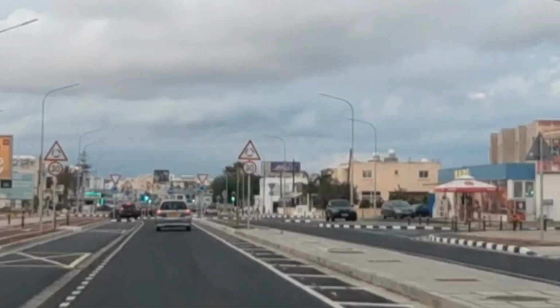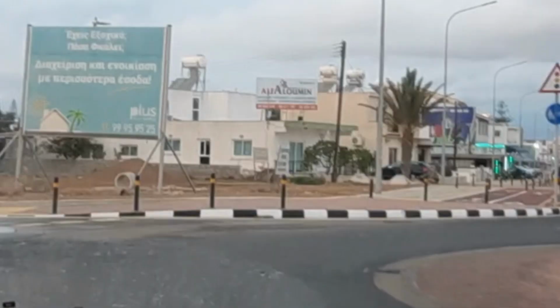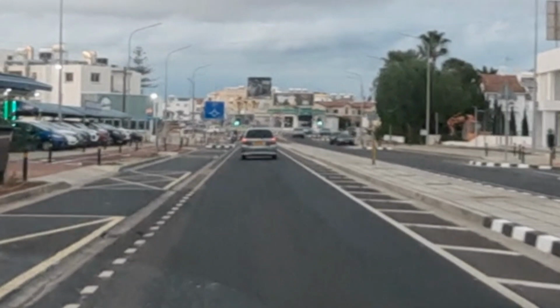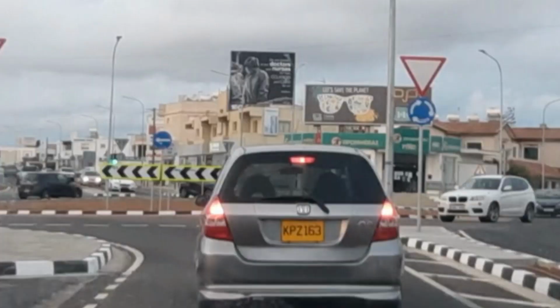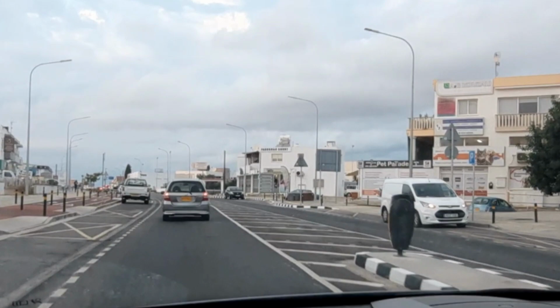I suppose you can call this a high street, but it's quite spread out. But if you did want to come shopping down here, you'd probably have to go in one shop and then move your car along. Dealerships, coffee shops, bakeries, light shop. Oh, a new roundabout. It's a new roundabout, guys. Yep. Coming up to the vets. The vets are on our left, and we've got Pet Parade.